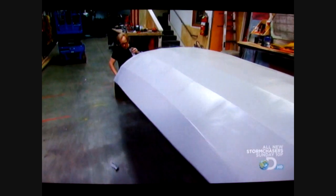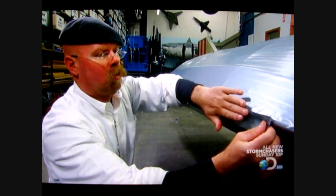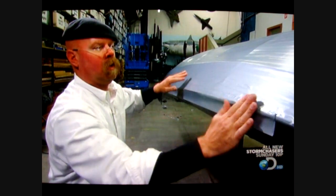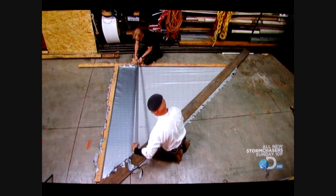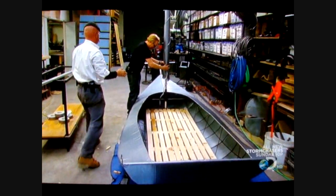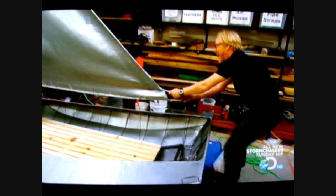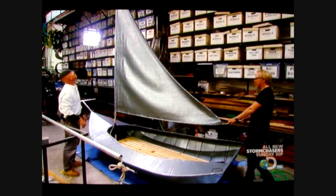With the second layer being applied, the cornerstone of their design should be noted. It'll be sticky side to sticky side. That's the last one. The hull is done. But they're not quite done yet. They need a sail. And in a classic MythBusters moment, we reduce the next hour of hard work and problem solving to a crispy 10-second montage. Yeah, baby. You can keep your duct tape prom tux.